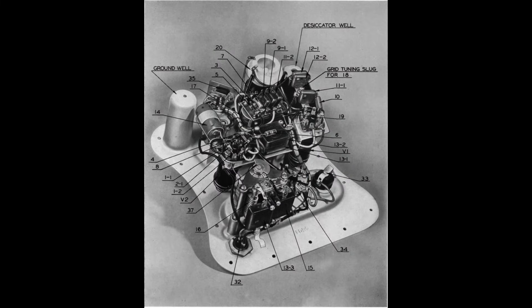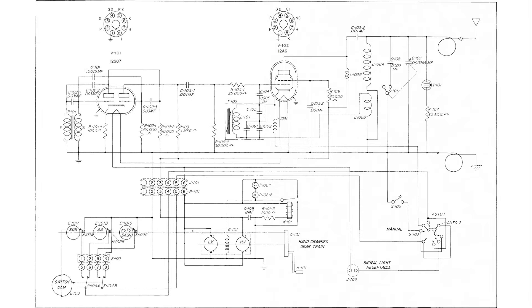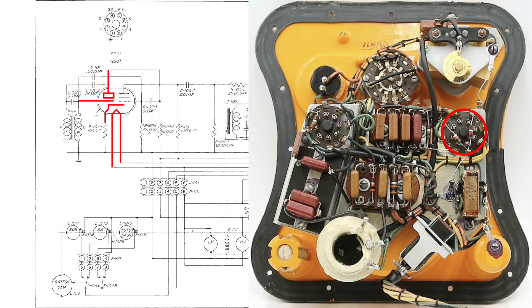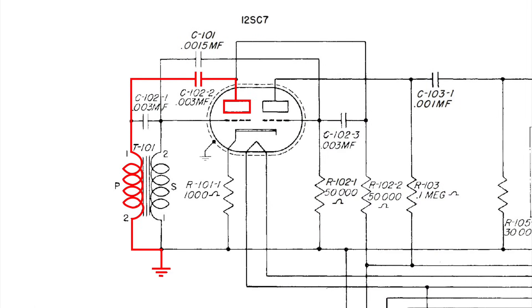While the SCR578A used a resistance capacitor audio oscillator, all subsequent models used a shunt-fed Hartley oscillator circuit. This consists of the left-hand side of vacuum tube or valve V101, which is a 12SC7 double diode, audio transformer T101, and capacitor C101 and C102, with the whole circuit being tuned to resonate at a frequency of 1 kilohertz. The B-plus plate-biased voltage is supplied by R1022, which is the plate load resistor. Any signal at the plate of the oscillator is fed back by C1022 to T101 and only signals at the resonant frequency get passed to the grid by transformer action. That signal is amplified and fed back again, forming a positive feedback loop causing continuous oscillation.